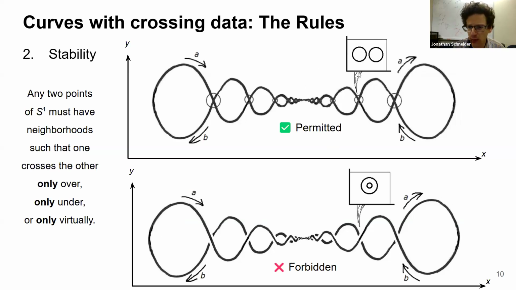This picture where I've restored the fiber circles should explain why these rules are in place, because what would happen in that forbidden case? The strand that I'm calling A is the over strand as we approach from the left, but then it's the under strand as I depart towards the right, meaning that it has to abruptly switch from being the outer of the nested circles to the inner nested circle, which is not possible for a continuous embedding of the torus, so we just rule it out. Okay, so rule one was linearity, rule two was stability.